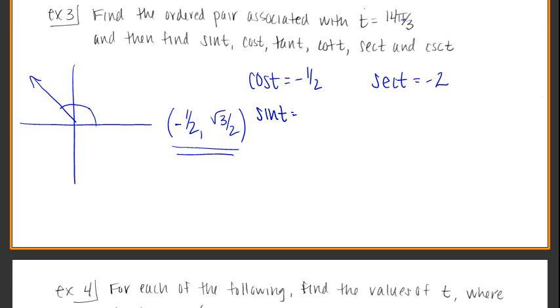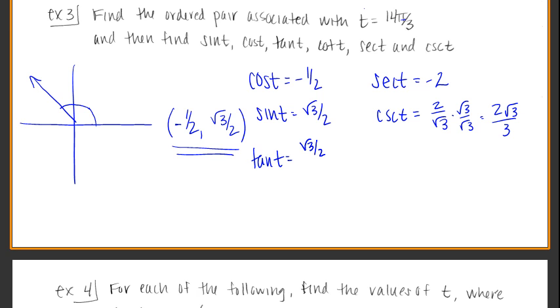Sine is the square root of 3 over 2, so cosecant is the reciprocal of that, which is 2 over the square root of 3, and after cleaning it up, it'll be 2 square roots of 3 over 3. Tangent is my y value divided by my x value. So multiply by the reciprocal of the lower half and you'll get negative square root of 3. And then cotangent, I could either take the reciprocal of my tangent answer, or I could start out and say, okay, it's cosine divided by, which is my x value, divided by my sine value, which is my y value.